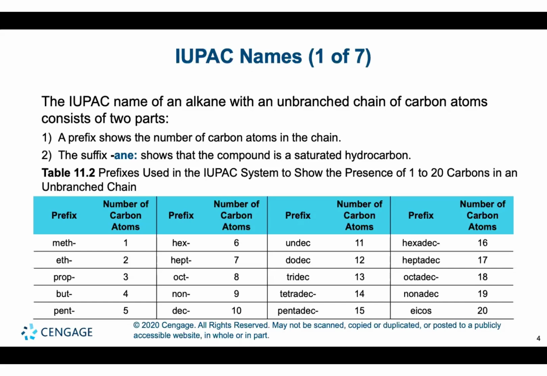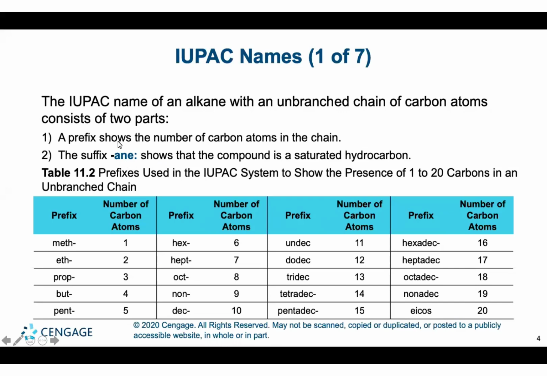When we get to alkenes, alkynes, and even other organic compounds that have a functional group, we should always find the longest chain. So if you understand the concept of finding the longest chain here, it's going to help you for other namings. So we should find the longest chain of carbon. I will talk about it. And for alkanes, we should always end with ane. So the suffix is ane.